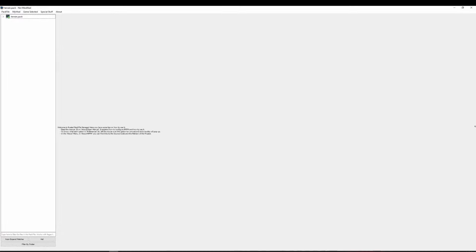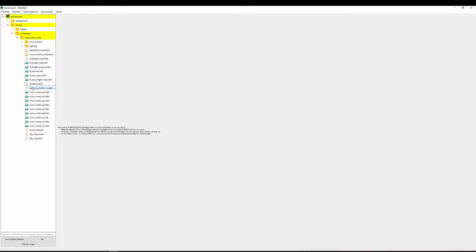Alright, so this is loaded up. So you should now see terrain, campaigns, main Attila map. So these right here, if I delete, delete, delete, delete, delete, delete, delete.